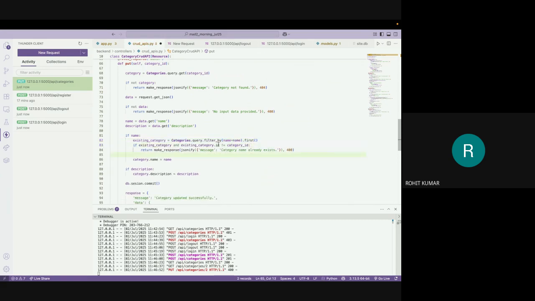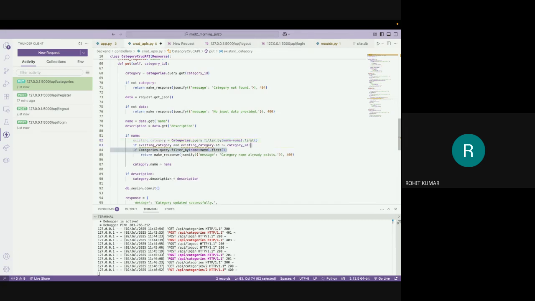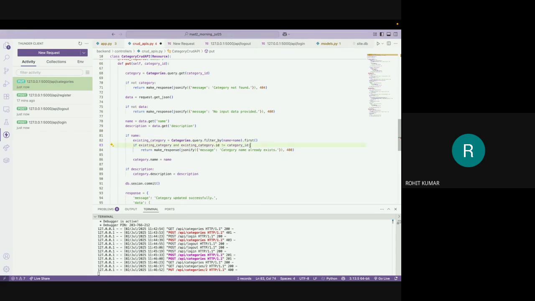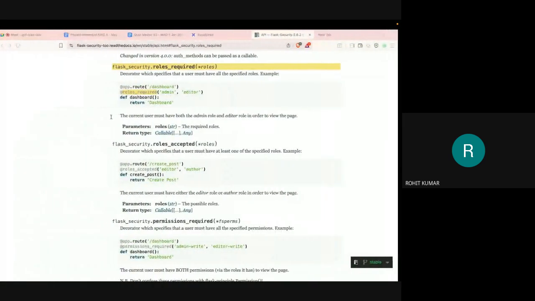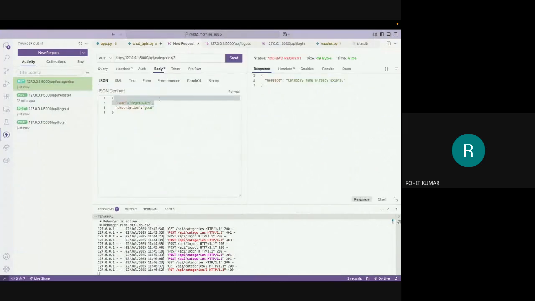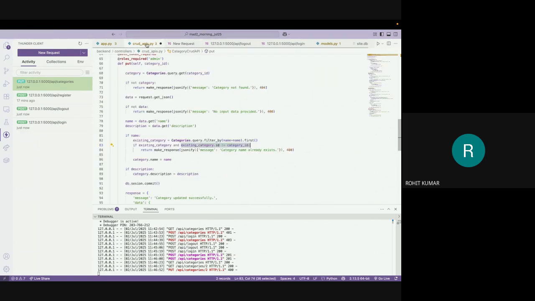So I've made some change in the logic for the existing category ID. So all the existing categories which are there in my system or in the database, and it should not have the same primary key also. That's the reason, because we were trying to update the categories, but since the name was still there, we got this category name already exists because it is trying to update it, and that's why it was not able to do it. I need to make some changes here.